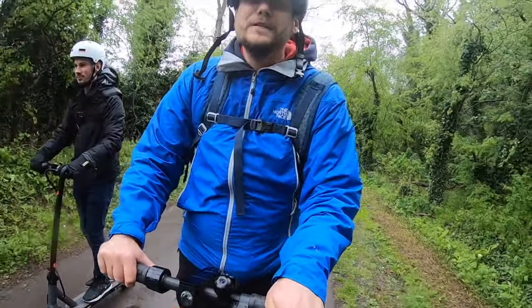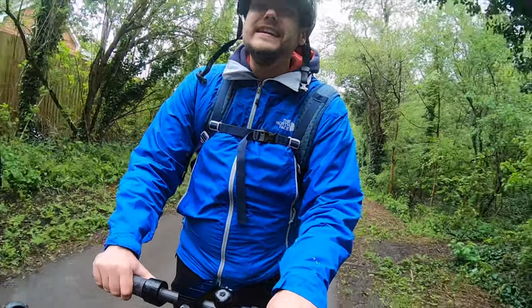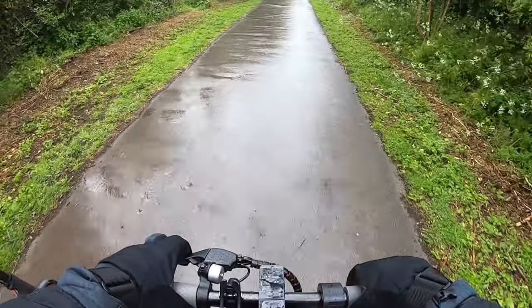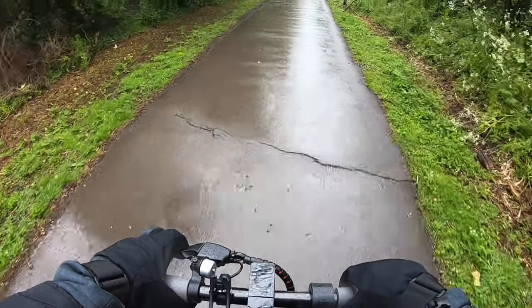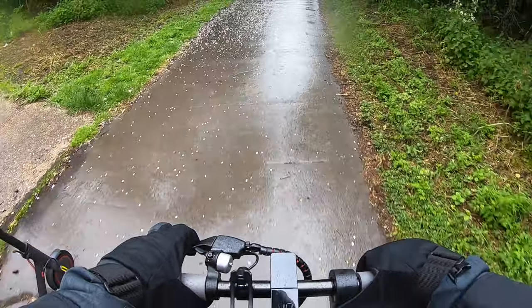To be honest, when I first found out we were going to ride in the rain — something I've never done before — it's a little bit more shaky than what I expected, but not as bad. As you can see it's getting a bit wet now, riding through the rain. We're on the red way so it's nice and smooth, built for bikes and walking along — perfect for riding an electric scooter on.